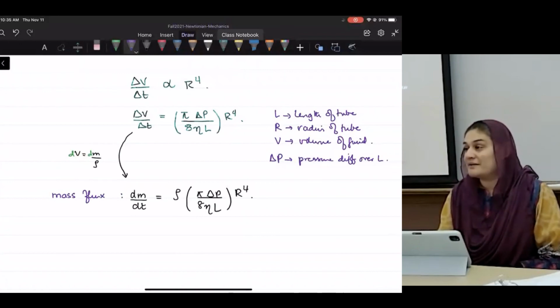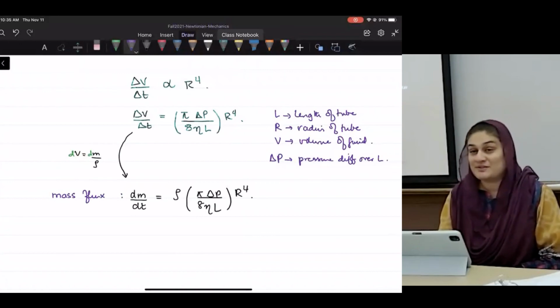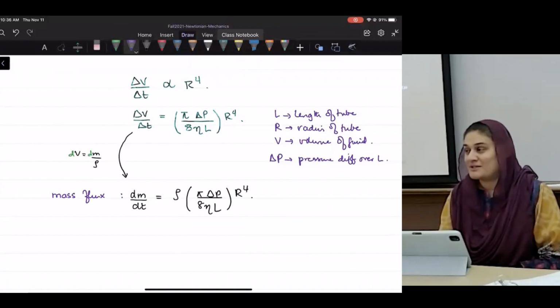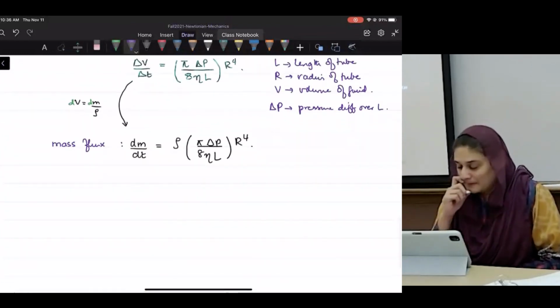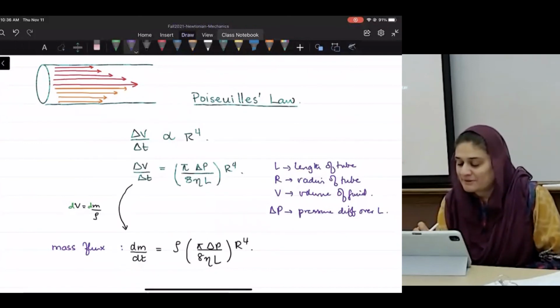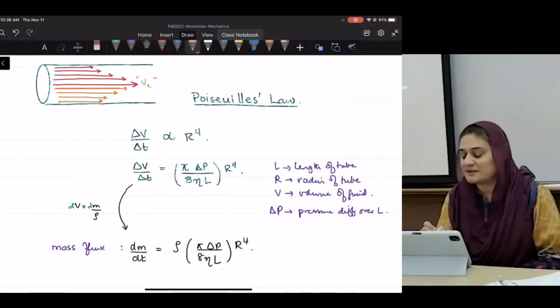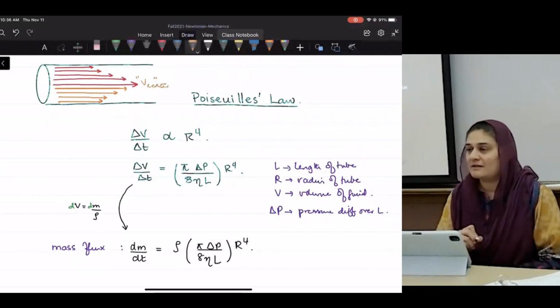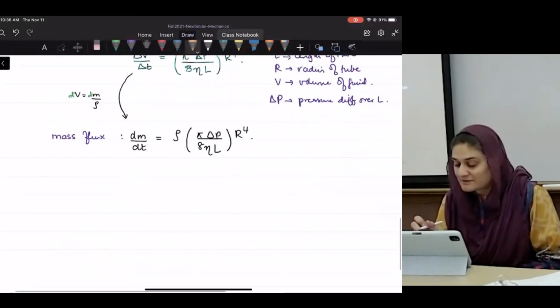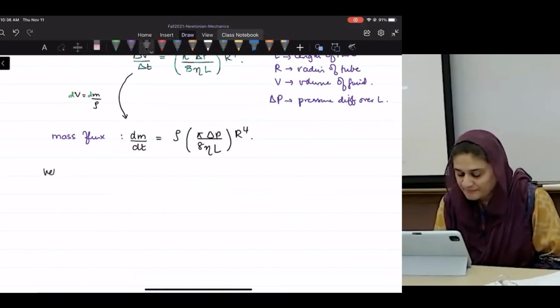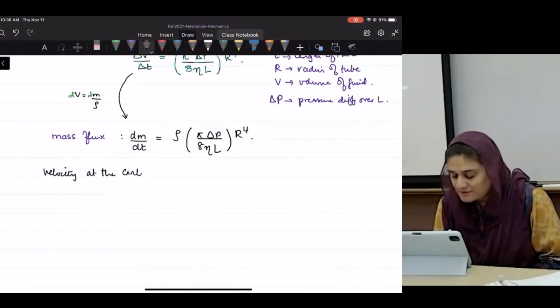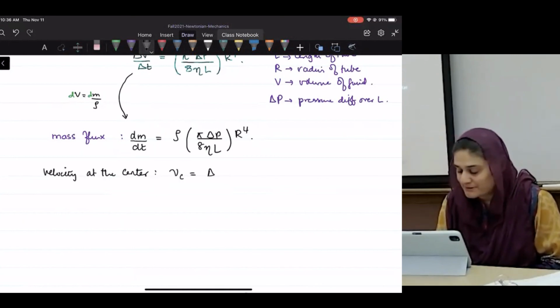And there is another long derivation, which luckily for us, we won't do in this class for once. We should probably know what the center VC is. Remember, this is not critical velocity. This is velocity at the center. And it can be derived at the center. So I don't know, if somebody asks you to calculate that, you should probably know how to do this.